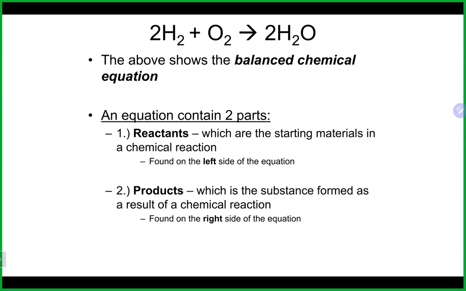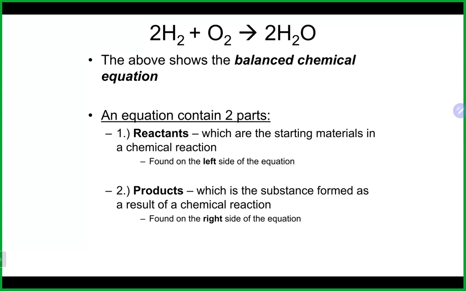Really, the first thing you should always do when you see an equation is to make sure that it is balanced. And if it's not balanced, you should then balance it yourself, because pretty much any type of calculation that will involve an equation, or usually whenever you use an equation in chemistry, it always does need to be balanced. So that should always be the first thing that you think about when you do see an equation. A, is it balanced? And B, if it's not balanced, then you need to make sure that you go do that.